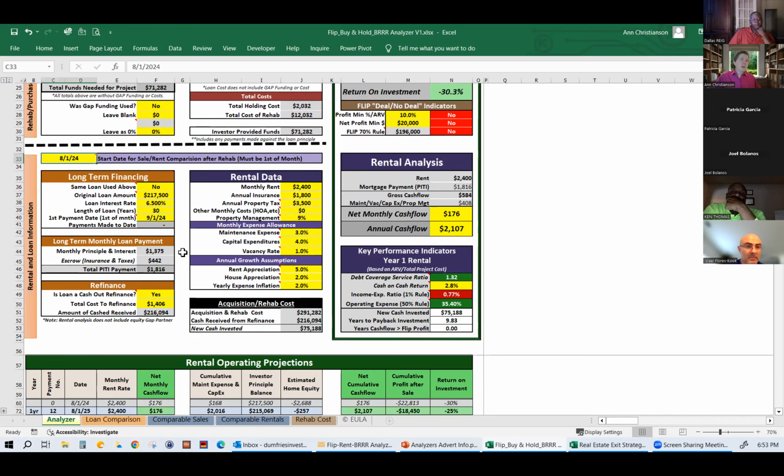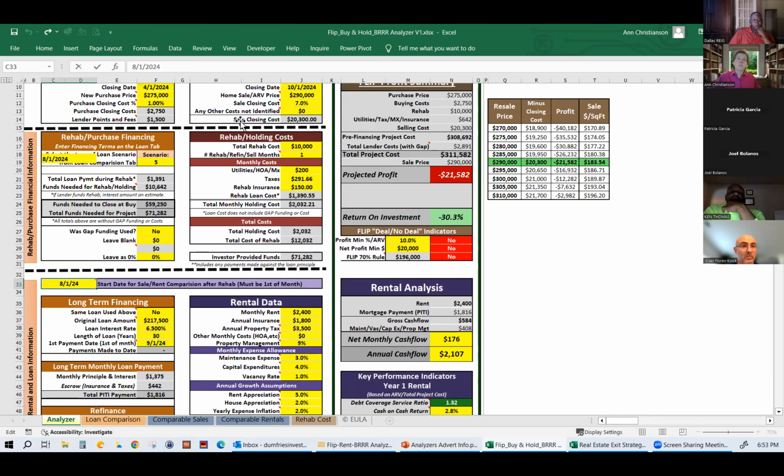So now this is a buy and hold scenario, running the numbers here. The buy was at, when was this again? April. We had 1 month. So now we're going to start our example in May. Well, June. Is it the same loan above? In this case, the answer is yes. My loan amount was $220. My interest rate, what I'm waiting for is those interest rates to come down to 6.5. That's what I'm looking at when I'm starting to move forward, because that's what I'm going to hold.